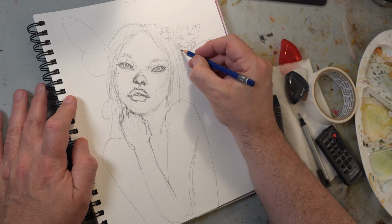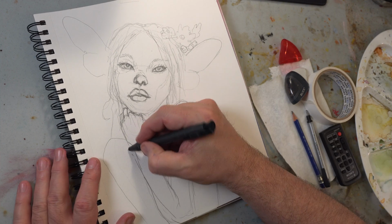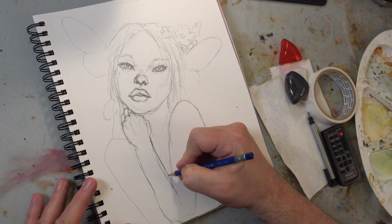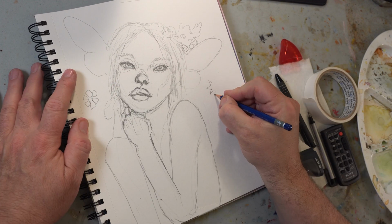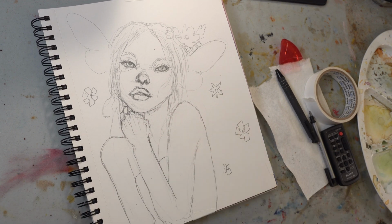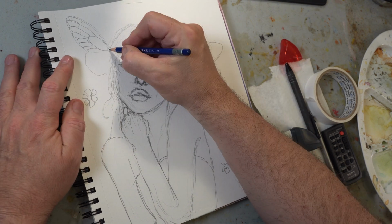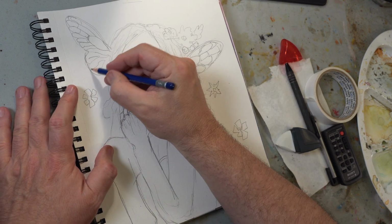And so here I am. She's just doing the head tilted with her hand up to her chin. I'm being a little loose with figurative realism. I was thinking a little bit more along the lines of Klimt, Egon Schiele, kind of German expressionistic Art Nouveau stuff. So I was just kind of putting it in. The proportions are okay. I think her arm would probably be too long, but that's okay. It doesn't really matter.